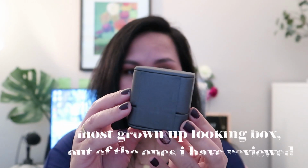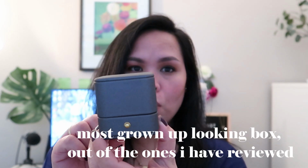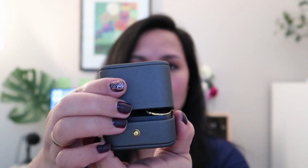I think it is the best looking one out of the ones that I have reviewed. I think this is the best looking and more expensive looking. Alright, so you can see that there's a gold detail there, and when you open it, those are the rings. Size 7. As you can see, it is very pretty. You can propose with this, and there are no names and all.